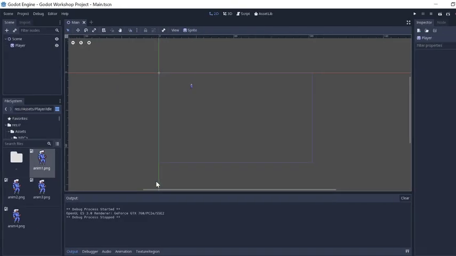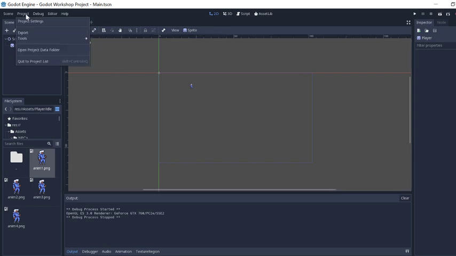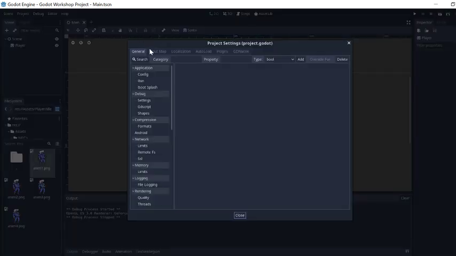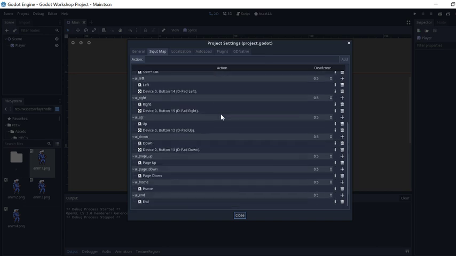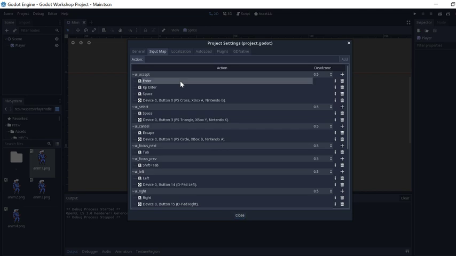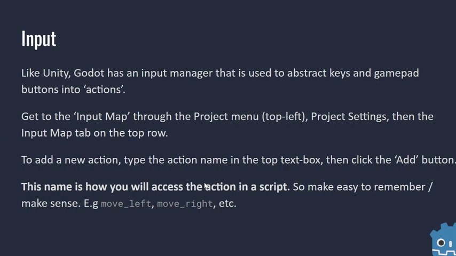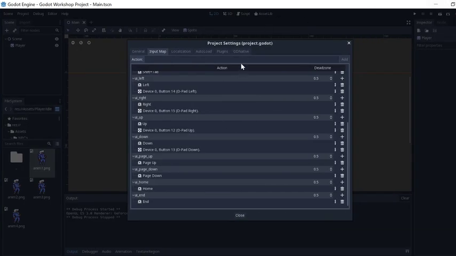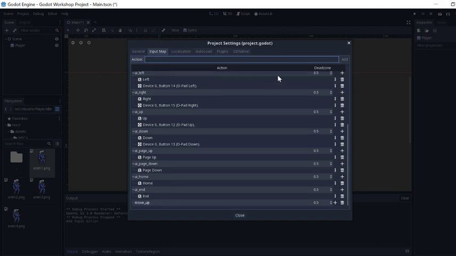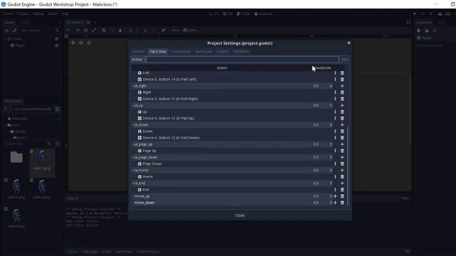So if we go up to project settings, input map, you can see it already provides us with a few actions, and we're going to add a few new ones. We're going to say move up, move down.